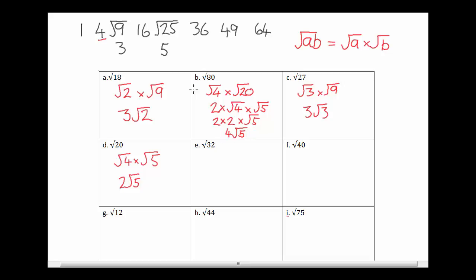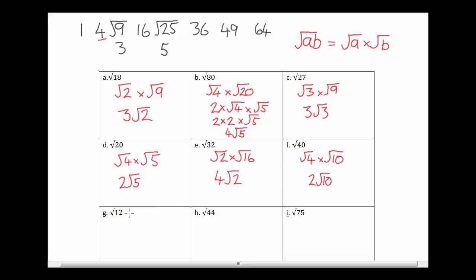Two factors of this. 16 is a factor if we use a 2, so we can say root 2 times root 16. Root 2, we can't go any further with that, but with root 16 we can say that that's 4, so that's 4 root 2. And again, we've got 4 up here, so we can say that's a 4 times what to get 40? Well, 4 times 10. Square root of 4 is 2, so that's 2 root 10.